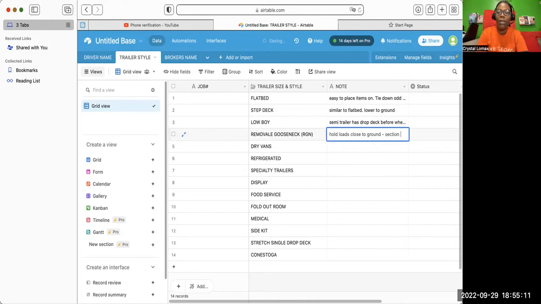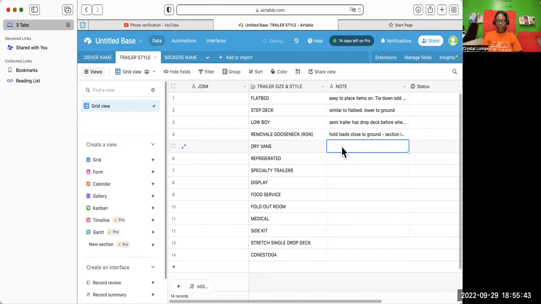So I'll put section in middle, and it drops down, drive in.